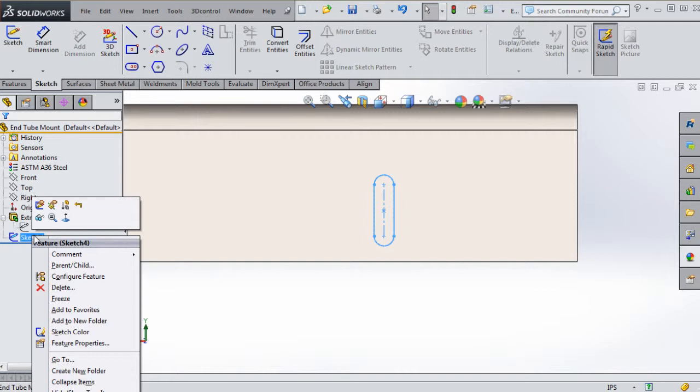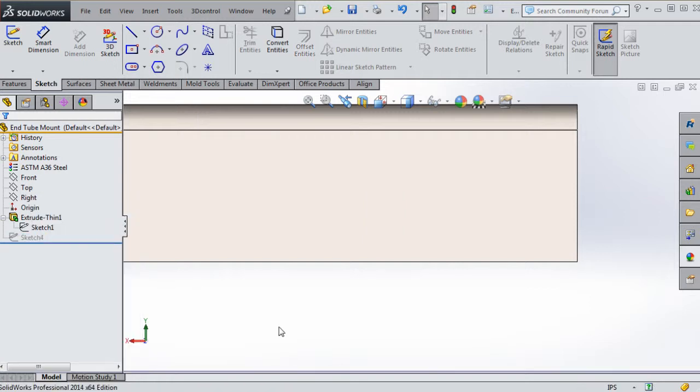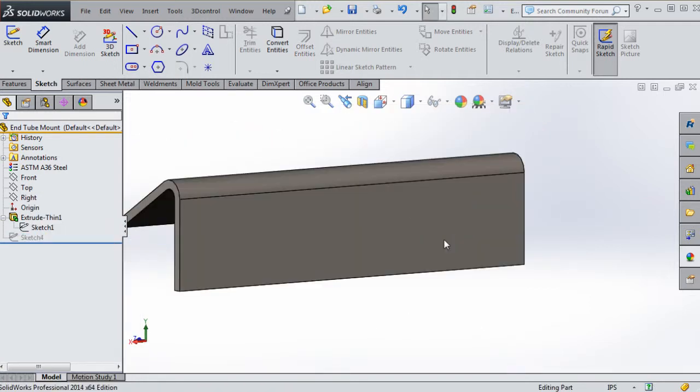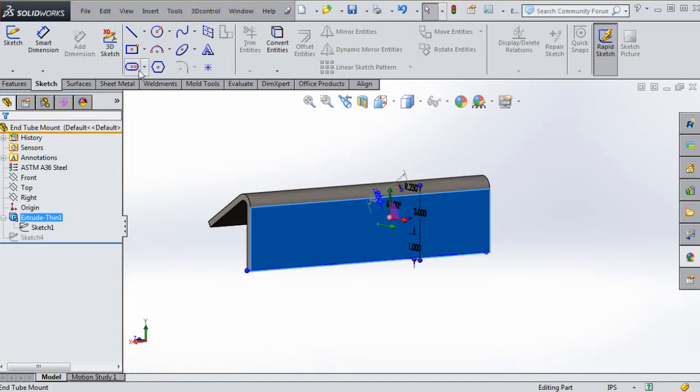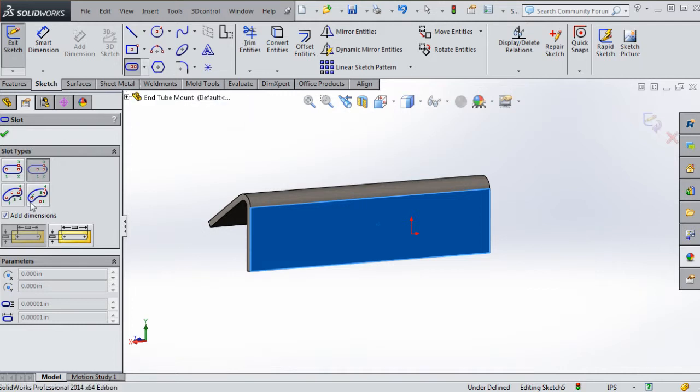We're going to keep our sketch 4, but we're going to go ahead and suppress that and look at some more slots. We're going to look at some of the arc slots that we're going to be playing with. We're not going to be actually incorporating these in our model, but I want to show you how they work as long as we're on slots. So let's go ahead and click on S face. Let's click on our slot tool. Let's look at our 3-point arc.